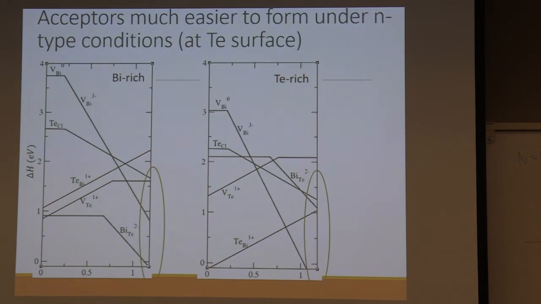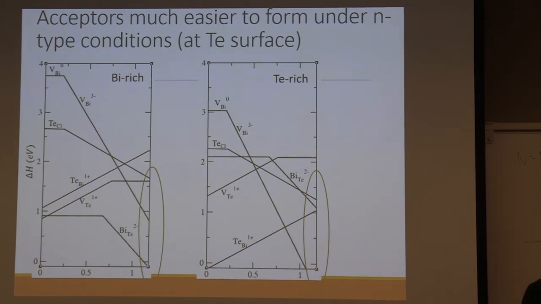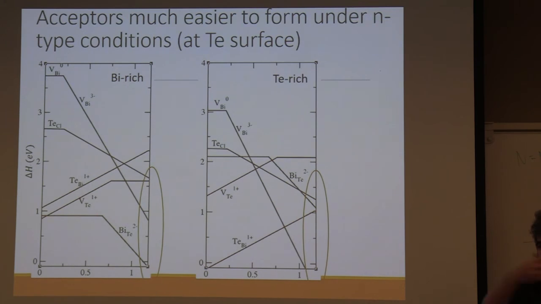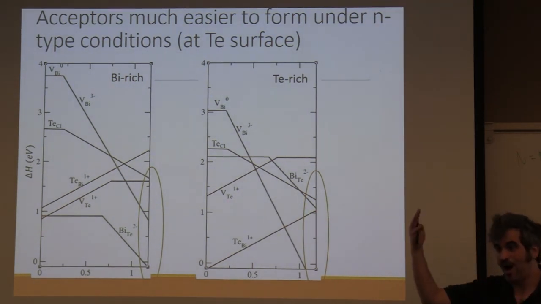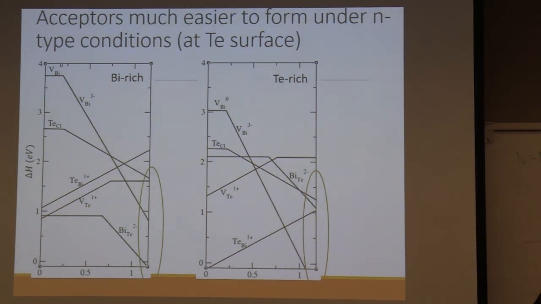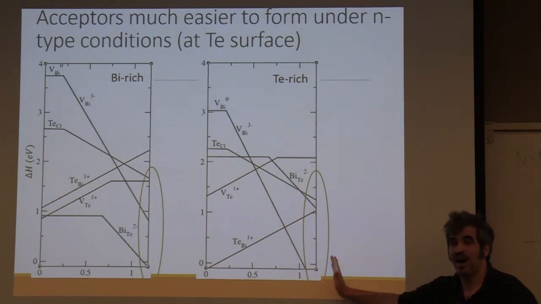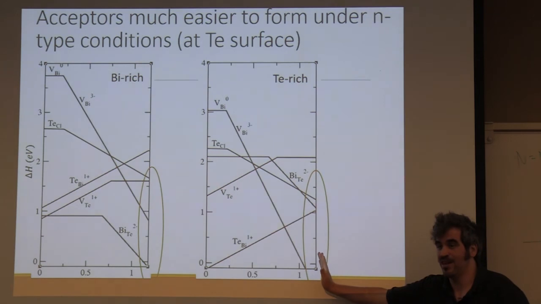So if we re-examine what we had, we have these defects, and we say no, the Fermi energy isn't here, because we're not in bulk anymore. We make this cut, we're on the surface, and all these electrons start populating. We have all these free carriers, so that means that at the surface, the Fermi energy is here. It actually could be even higher, because there are tons of electrons in the conduction band.